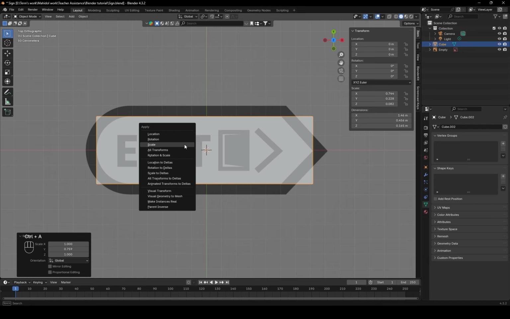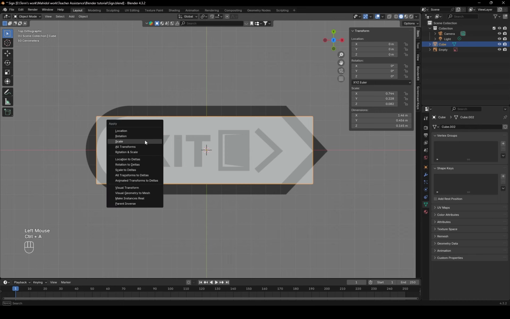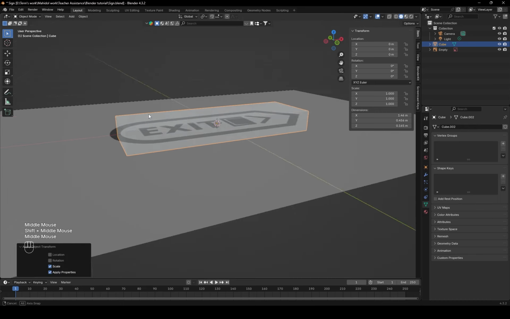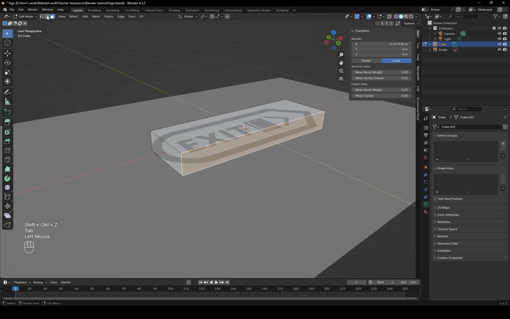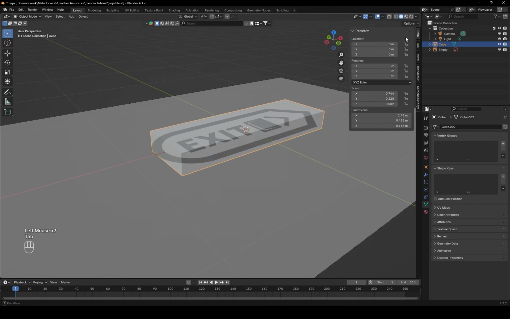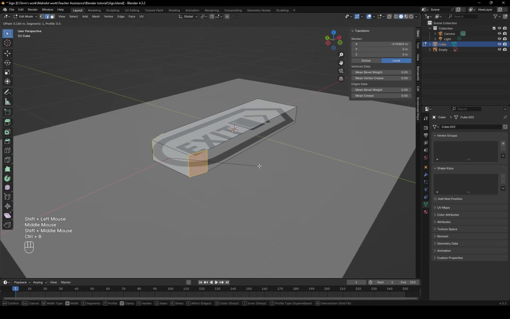Now let's apply it. Apply the scale first by using the shortcut Control A. The reason we have to apply the scale first is that we are going to use the bevel function, and if you haven't applied the scale yet, you can see on the item property here that scale is not at 1, and when you bevel the edge, it will bevel unevenly.